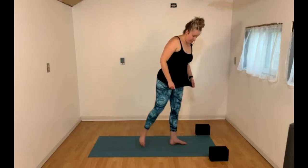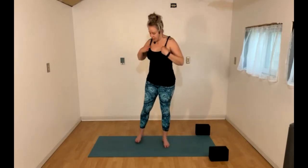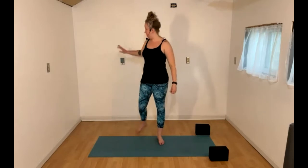We will do a little bit of balancing here. So find your favorite spot for balancing. You can always come back close to a wall or chairs or whatever if you'd like. We're gonna do a tree pose today, and we'll do our playful tree pose because I love options.